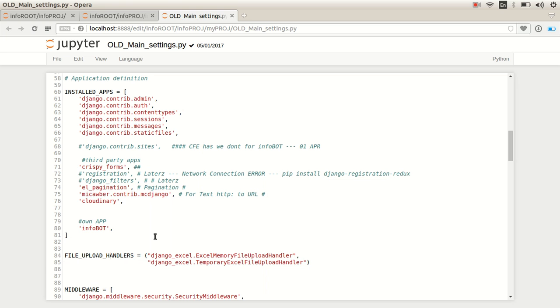XL. And Django XL is an open source project available on GitHub, which helps you to download Excel sheets and CSV files and all kinds of human readable formats of structured data from your database.